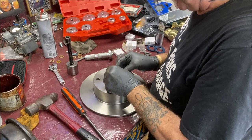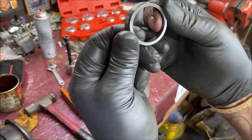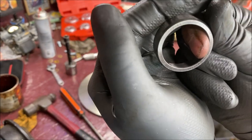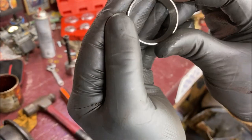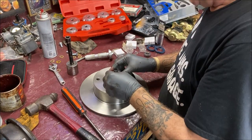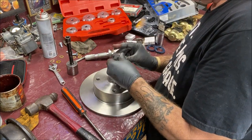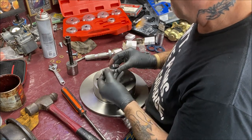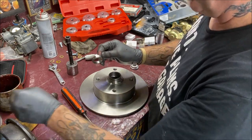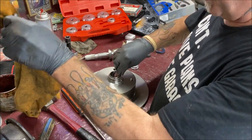Okay, this one will go in the top. When you do this, I'm sure you know this already, but this flat side goes down in first. The chamfered end is where your bearing seats into. So let's set that here. Let me find one that fits it. The 39 millimeter fits it. So let me put a little grease around it. I don't think it helps a whole lot, but every little bit does something.